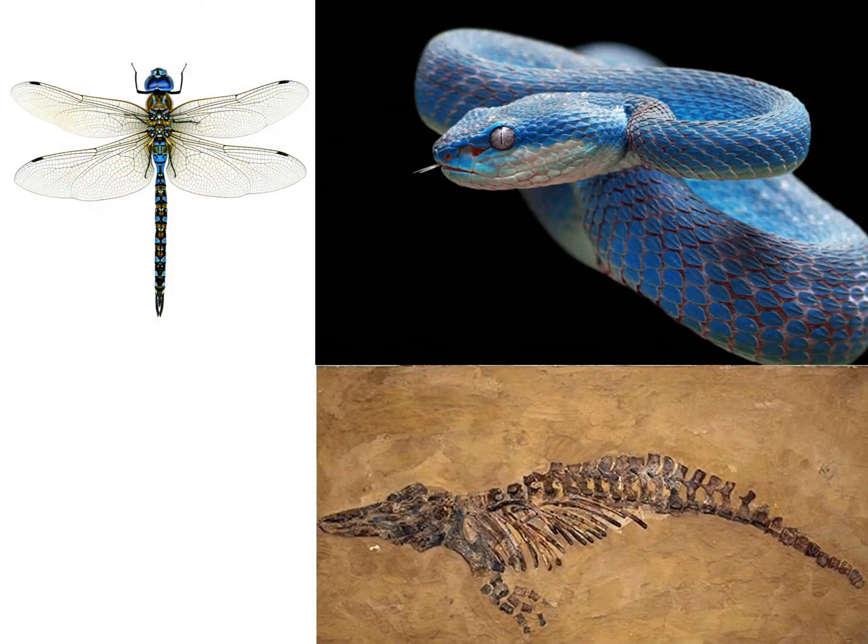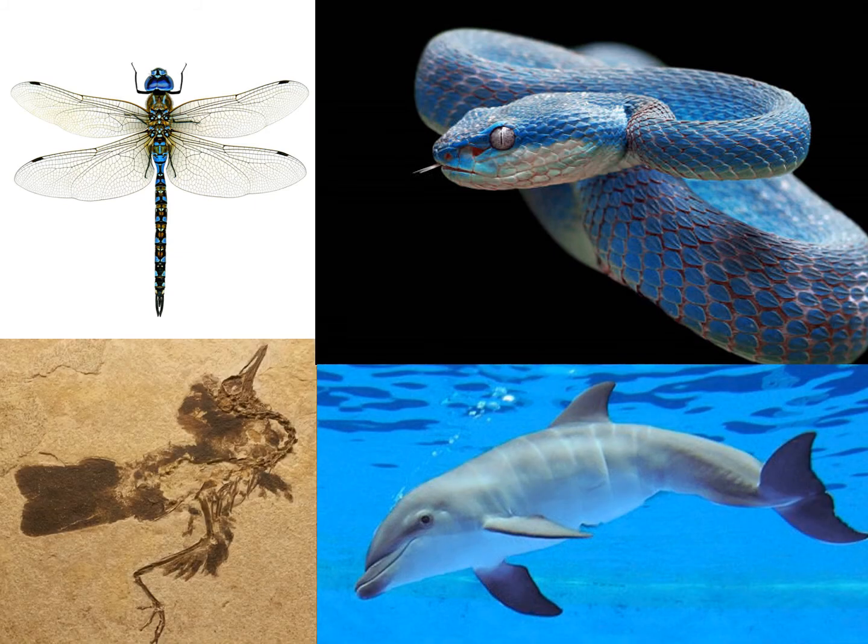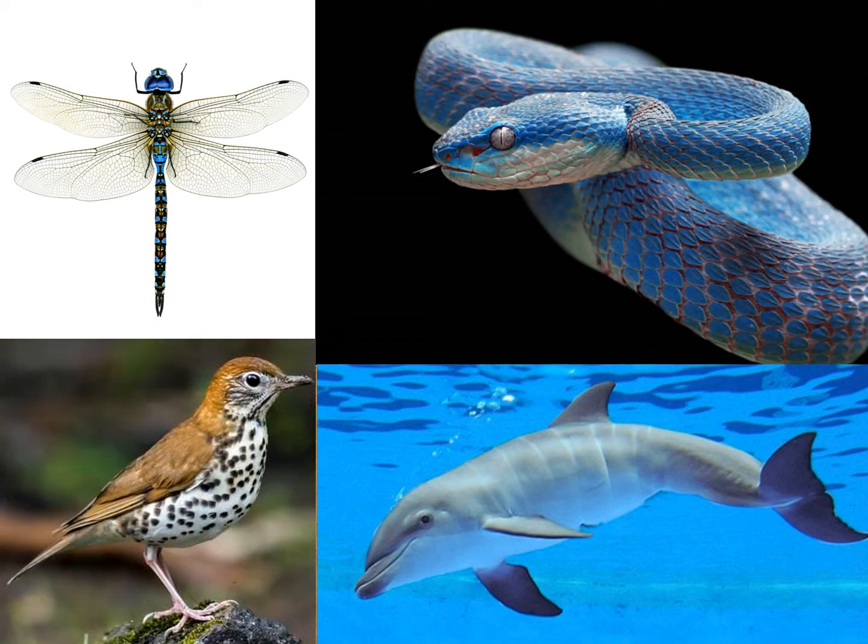Next, what about this one? Do you know what modern species it resembles? Does it have legs? Nope. Does it have a rib cage? Yes. Is this a mammal? I think so. So the modern species which has a high resemblance with this fossil species is probably the marine mammal, maybe the dolphin. The final one, this one is pretty straightforward, right? This is a bird. So the modern species highly resembling the fossilized species should be the bird.